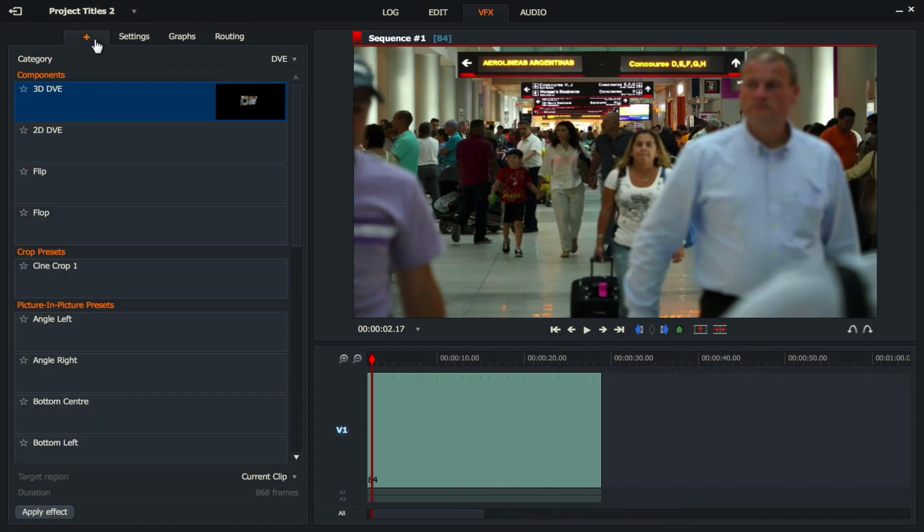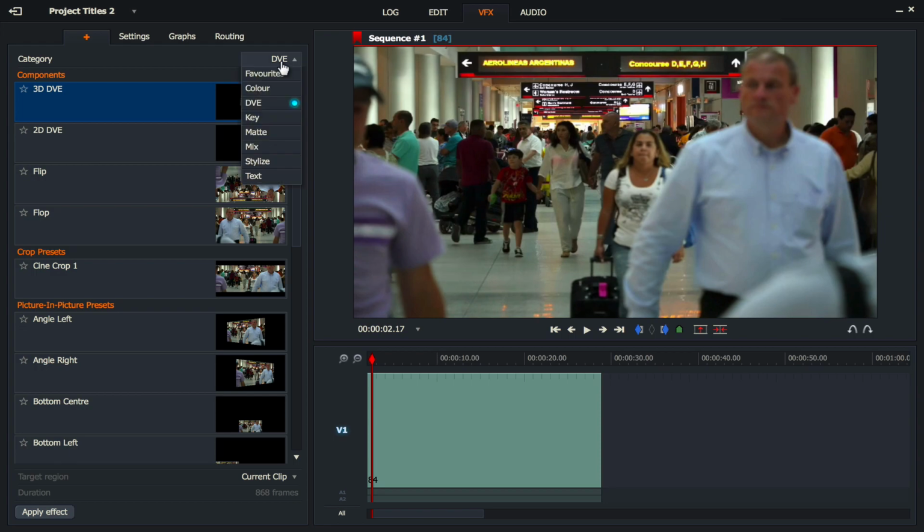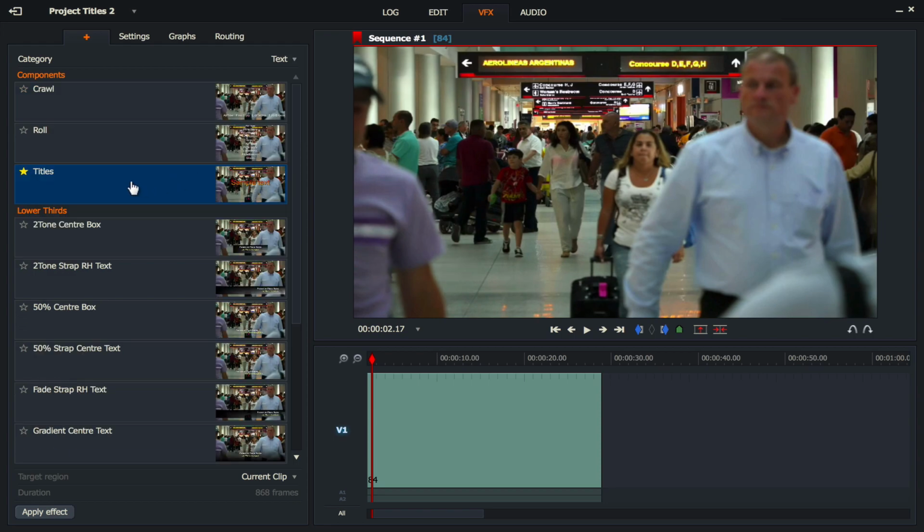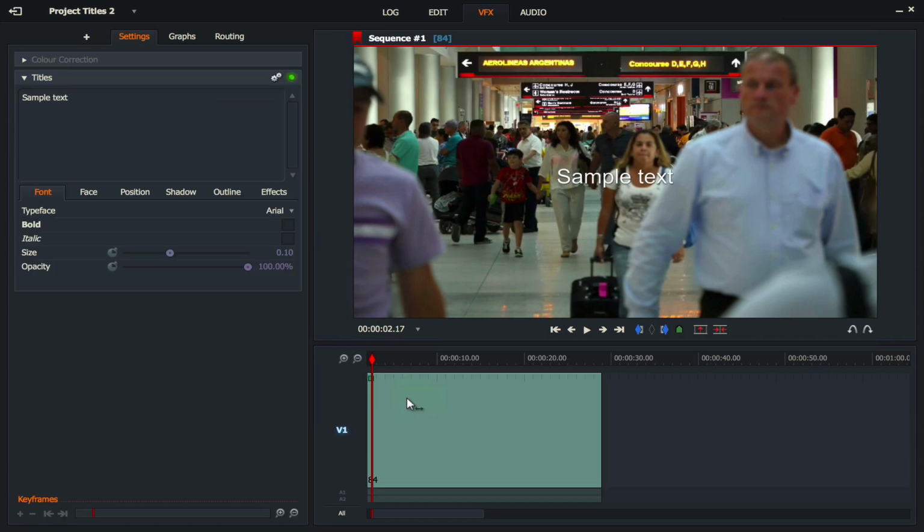What we're going to do is press the plus button. We're going to go to our DVEs and click on text. And then we're just going to put a title in. Now normally what we do is we pick up a title and we put it on our clip. In this case you can see that the text is now on the screen. So let's just do a very quick increase in size like so. The font I'm not really worried about, and the color I'm not worried about for now. And what I'm going to do is just call this title 1. So that's going to be our first title.